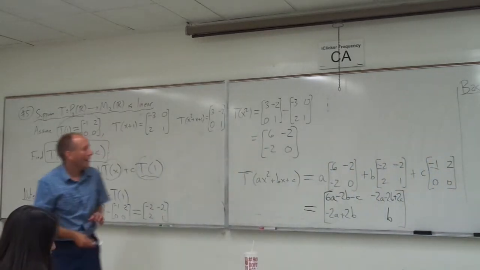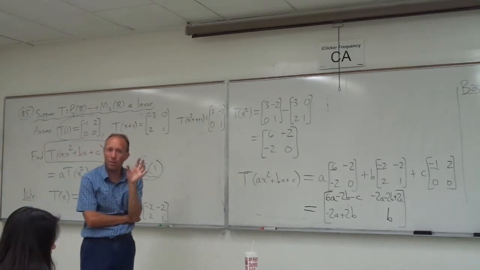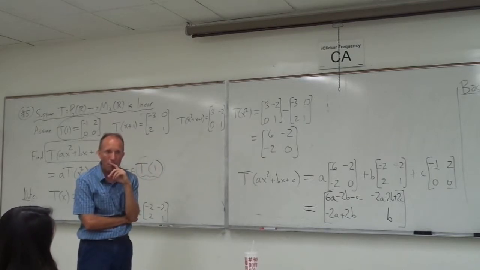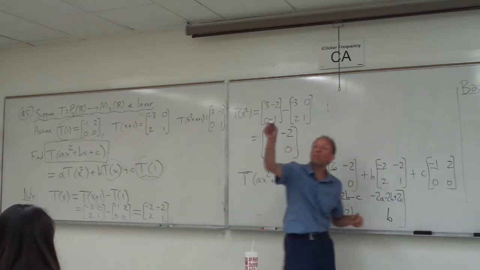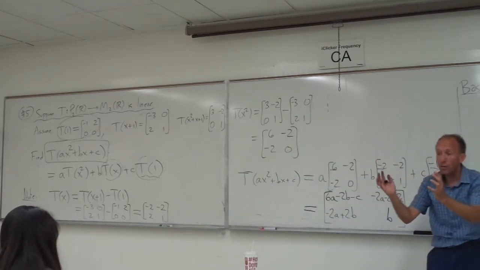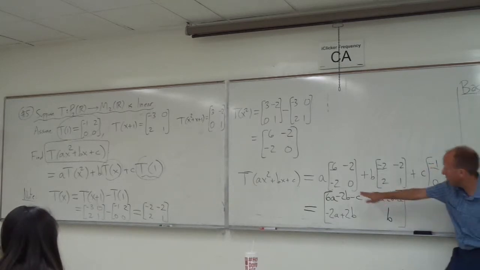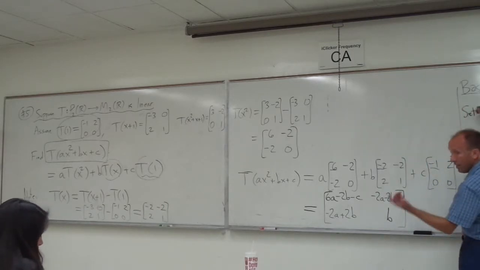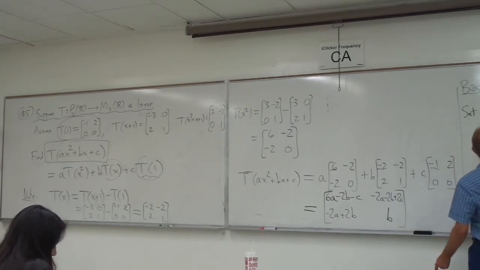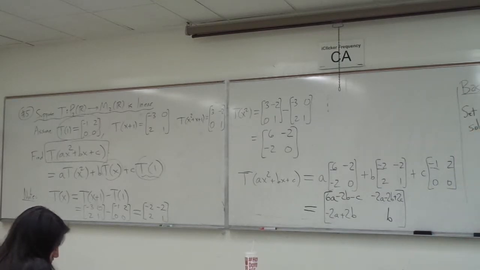Can anybody remember how we find a basis for the kernel? Or how do we find the kernel? Everything that goes to 0. Right, it's those inputs that get killed. So in other words, I want to know which ax squared plus bx plus c's end up getting killed here. And getting killed means I have to get 0, 0, 0, 0. And the process was you set T of v equal to 0 and solve for v. That was my procedure I gave you a little bit ago.